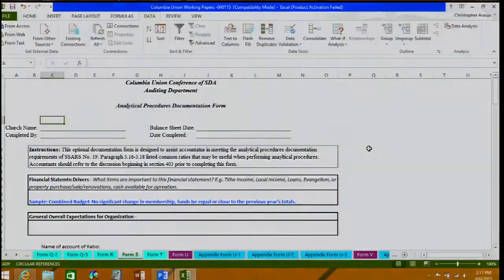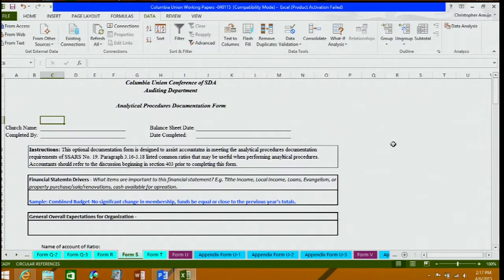Okay, this is the one that I was waiting to get into, because this is the one that I'm most interested in. Yes. This is the analytical procedures. And if you do the analysis correctly, you may do less of the detailed vouching and tracing and all those things. The analytical procedures want you to know if there's any plausible relationship between the accounts. If one account increases, why did the other accounts decrease?